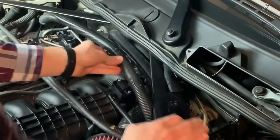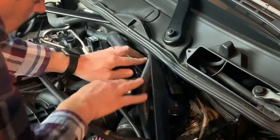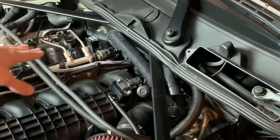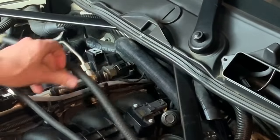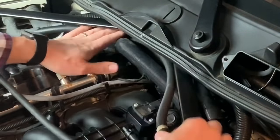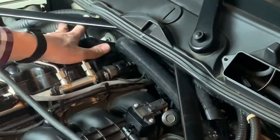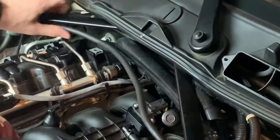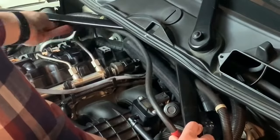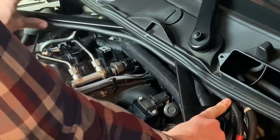And there might be enough room to go ahead and snake everything back here. Which looks like I can. So I've got that moved to the back. Now we're gonna do our second one here. Everything's gonna just be pushed on the back wall. I'll use some zip ties here so we can do that. And this one, I'm not gonna be able to go too far back. So this one I was able to get all the way into the back like that.